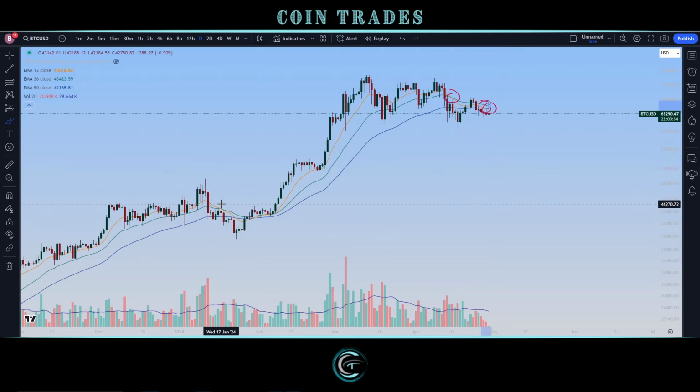And the last time we actually saw that with Bitcoin was coming right off of the ETF announcement, where we saw a little bit of sell the news. And so essentially, once we got the bearish cross of the 12 over the 50, we actually didn't have that many days before a rally and an uptest actually confirmed a resistance of this 26-period EMA before finally breaking it, backtesting it, flipping it as support, consolidating for about a week and a half, and then finally seeing the next leg to the upside.